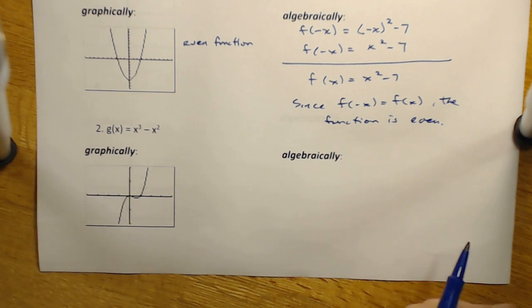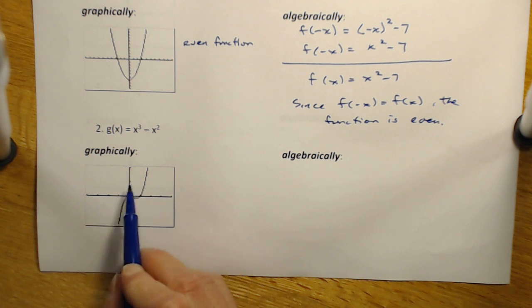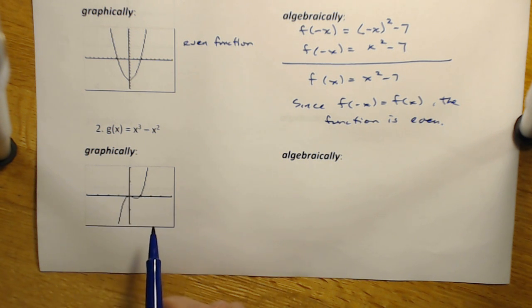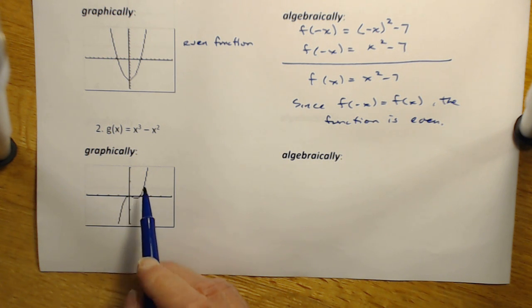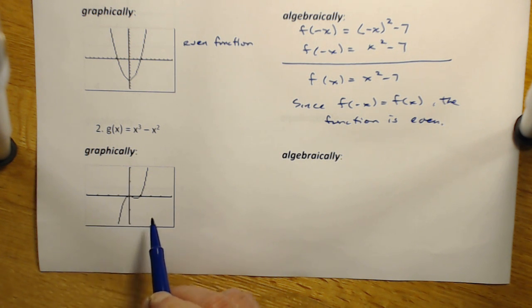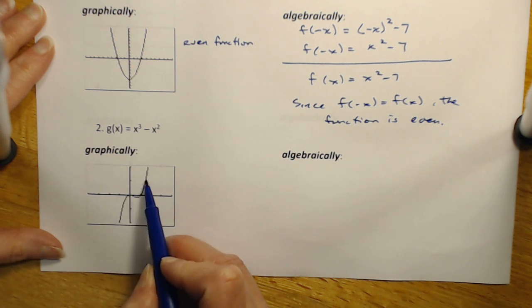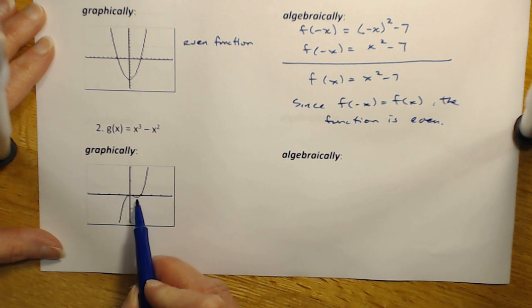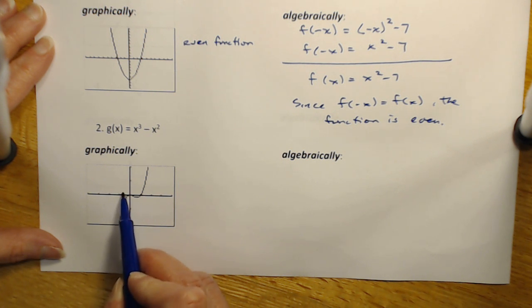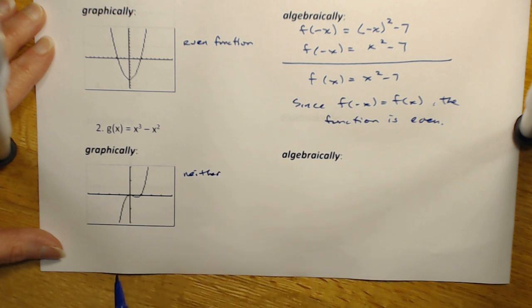In the next one, we have x cubed minus x squared. So again, the graph is here. Looking at the graph, it's clearly not symmetric with respect to the y-axis. So if you fold it across the y-axis, the two sides do not match up. As far as symmetry with respect to the origin, again, that's a rotation of 180 degrees, which isn't always easy to see. Okay, but keep in mind it would move everything in the first quadrant to the third quadrant, which maybe looks possible. Okay, but it also would move this little piece here from the fourth quadrant to the second quadrant, where clearly there is no match for it. Okay, so there's no symmetry. So I would think that this function is going to turn out to be neither even nor odd.